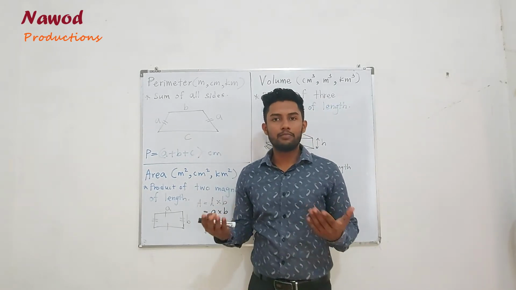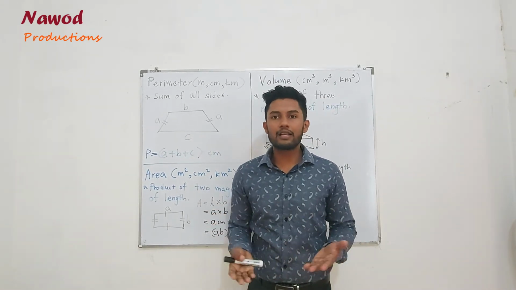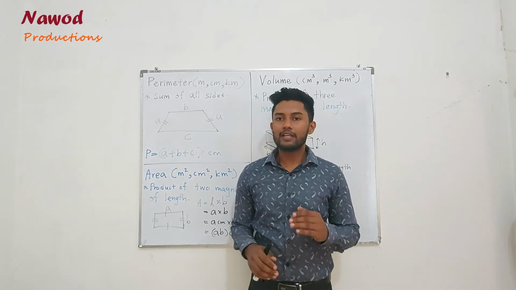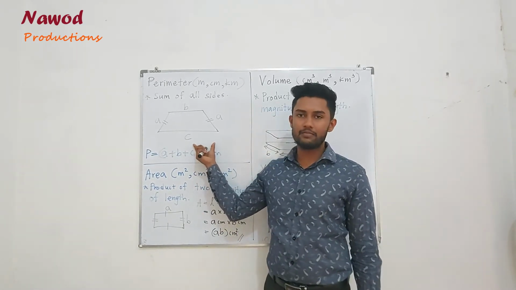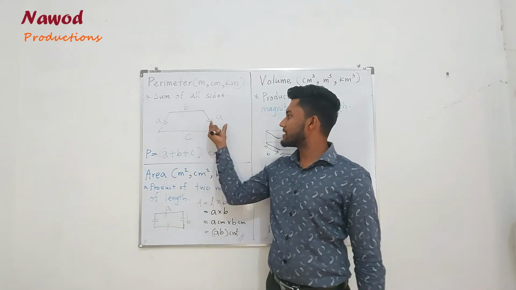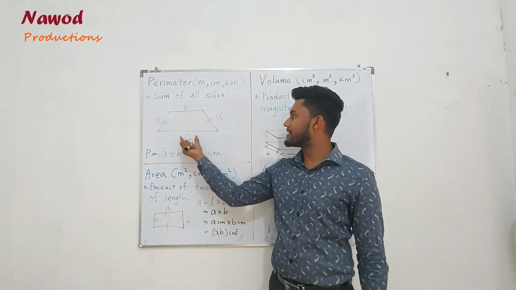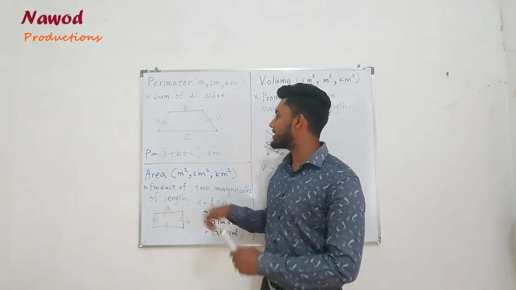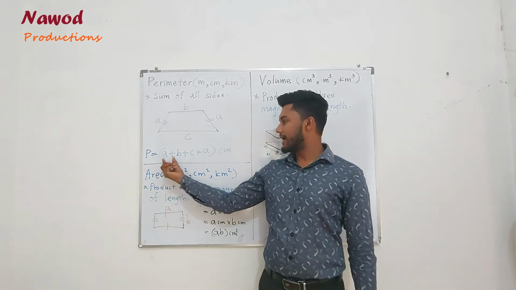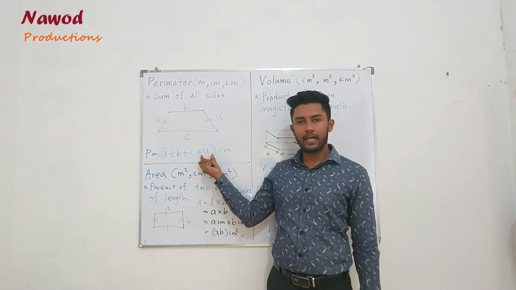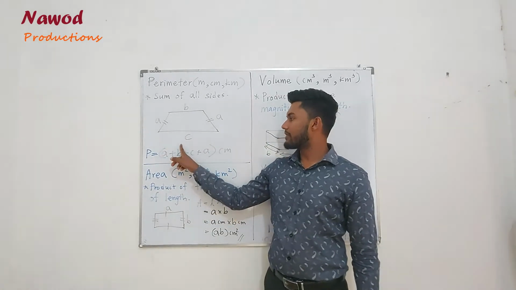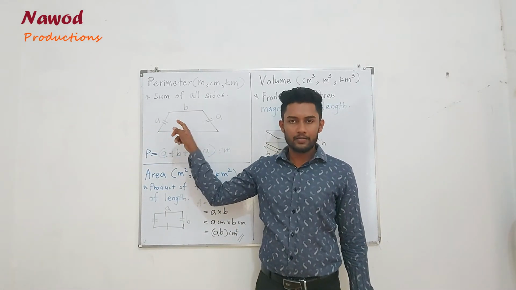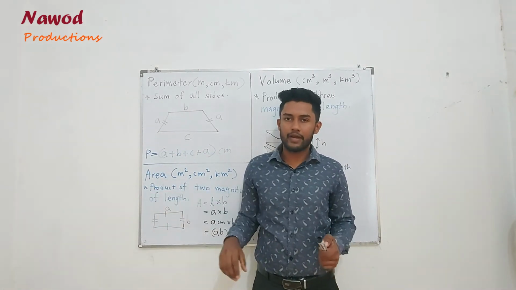That means the boundary, or the total length of a plane figure, we get as the perimeter. Here you have a trapezium. Two of these lengths are equal and the other two are not equal. Then we want to add all together. Perimeter equals A plus B plus C plus A. That means we want to add this one, this one, this one and this one all together, the length around a plane figure, we get as the perimeter.